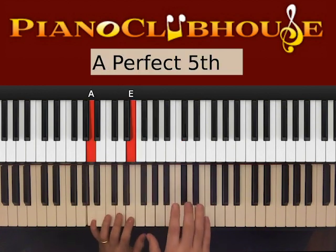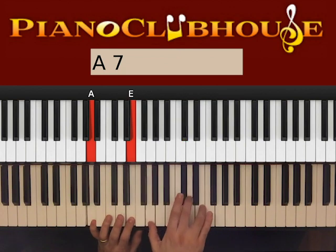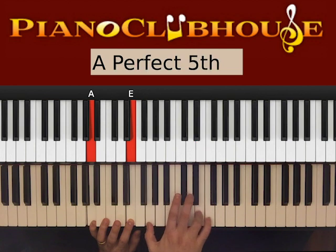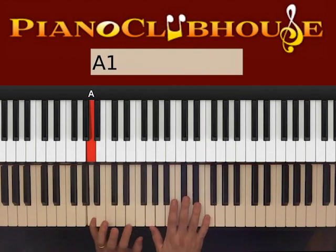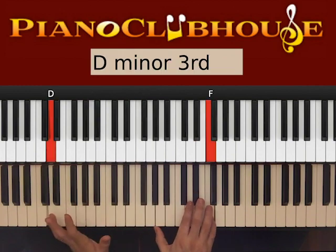So left, 1, 2, 3, repeat. Left, 1, 2, 3, 4, 5. And then we have 1, 2, 3, 4, 5. 1 is with G, C sharp, 2 with E on the top, 3 with F, 4 with E, 5 with F. Left, 1, 2, 3, 4, 5, back to D.